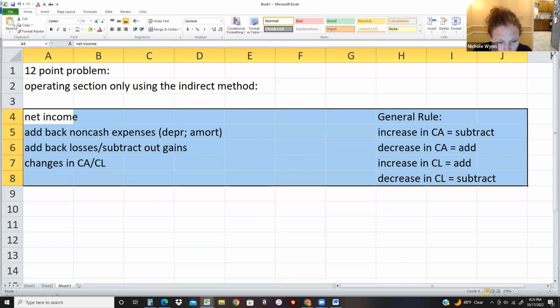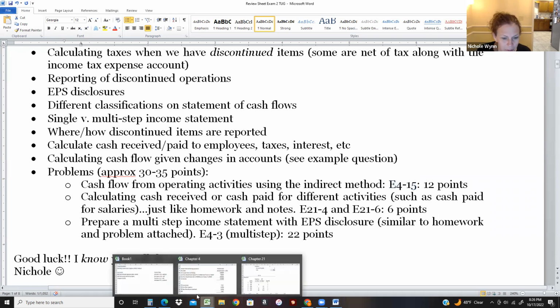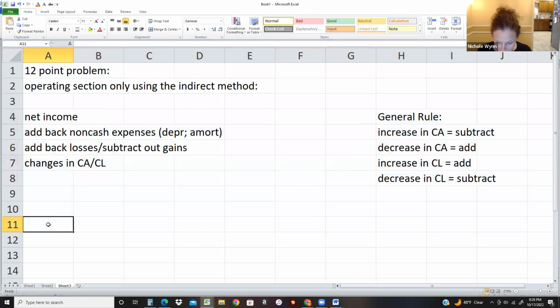So I made reference to exercise 4-15. That's a good one to look at. I want you to go back to a video and find me doing that. That would have been toward the end of chapter 4 before we started chapter 21. But I also want to take a look at exercise 21, I believe. Oh, that's the tax stuff. All right, exercise 21 is the one I wanted to look at. It's Peach Computers. I'm going to work that one for you right now because it's a good one to practice.